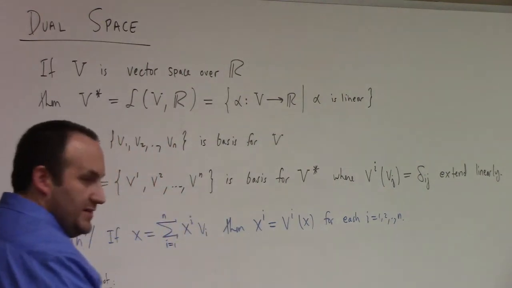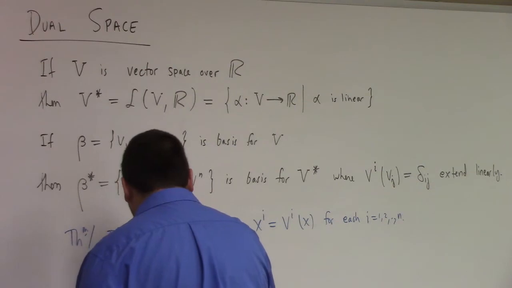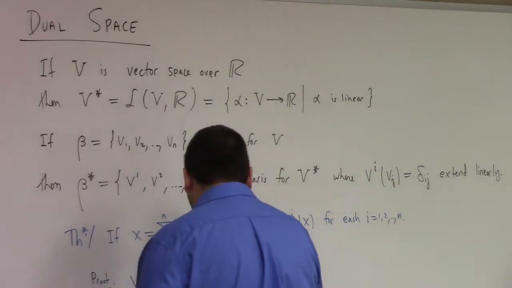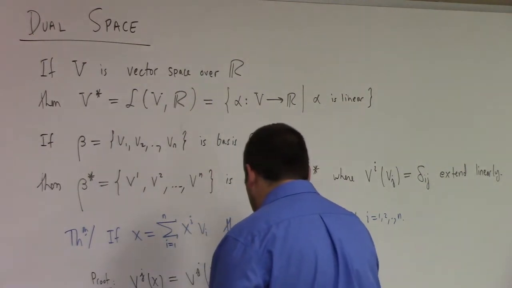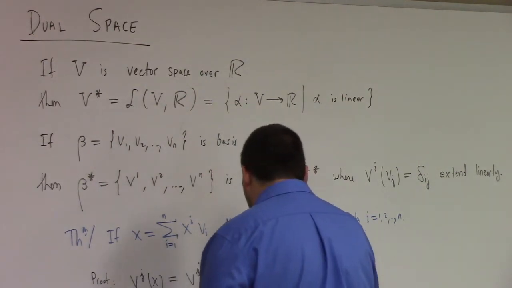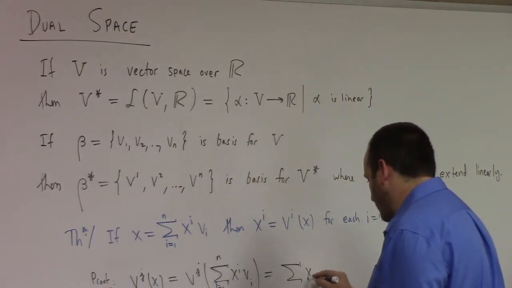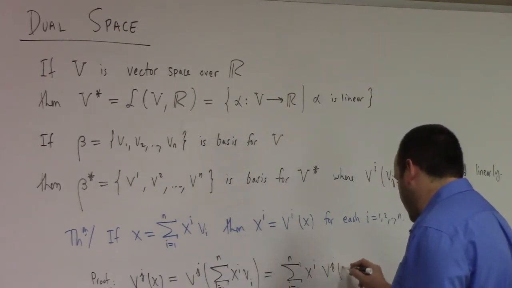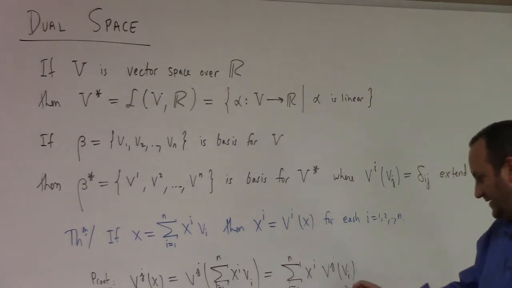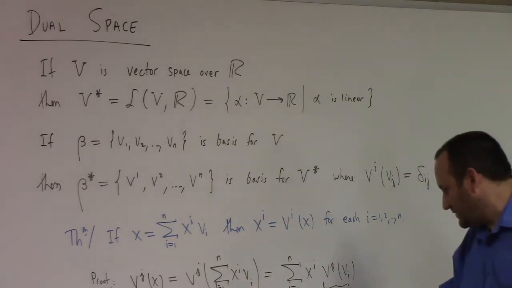All right, so all I need to do, really, is to let v upper j act on x. Then that's going to be v upper j acting on the sum, i equals 1 to n, of x upper i v lower i. But by linearity, I can pull out the sum, and I can pull out the constants x upper i, and that gives me v upper j acting on v lower i. But by definition, what's that? This is the Kronecker delta ji.